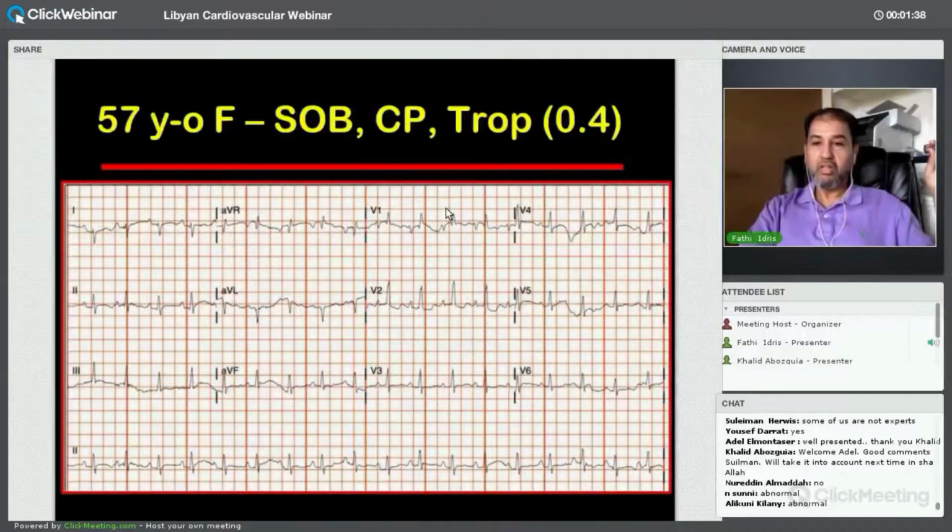So the question in cardiology, we know when you see V1 that's mainly positive, or V1 or V2, there are certain conditions in cardiology that should come to mind about what's the cause of this problem. And this is the focus of this EKG. So the focus would be what's the diagnosis, given this history, shortness of breath, chest pain, and positive troponin, and then what to do about it.